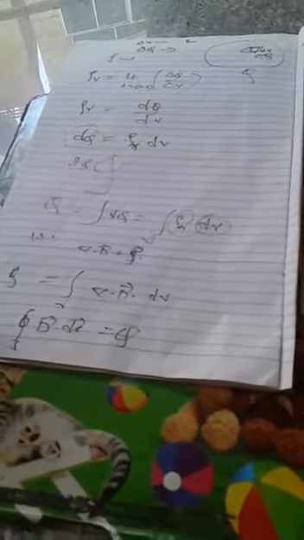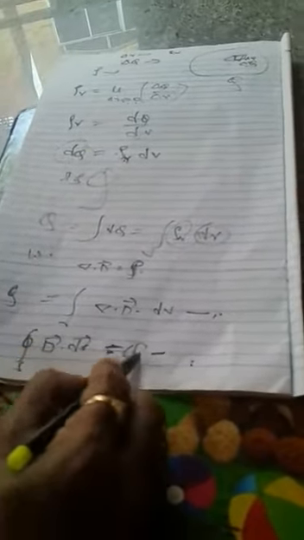Now, by applying Gauss law to the Gaussian surface: what is Gauss law? The flux density D over the closed surface is equal to the total charge. By using this equation and this equation, call them equation A and equation B, this is also Q and this is also Q. So equate these two equations. Then I will write here: the closed surface integral of D dot ds is equal to the integration over the volume of del dot D dv.